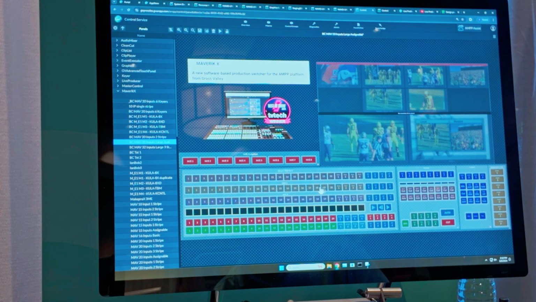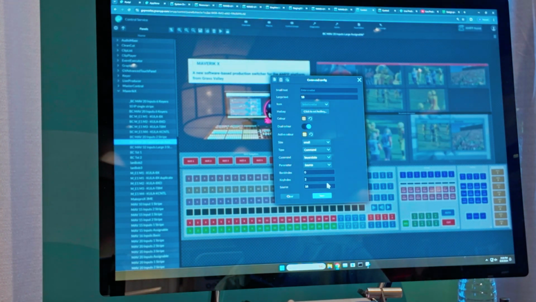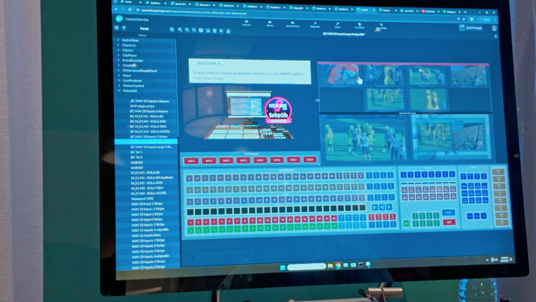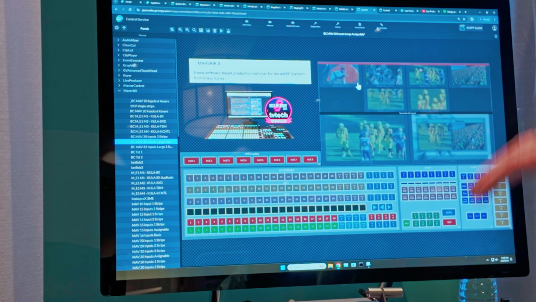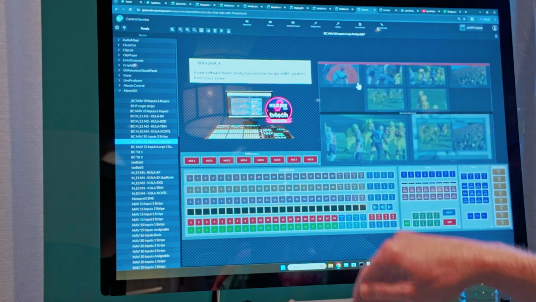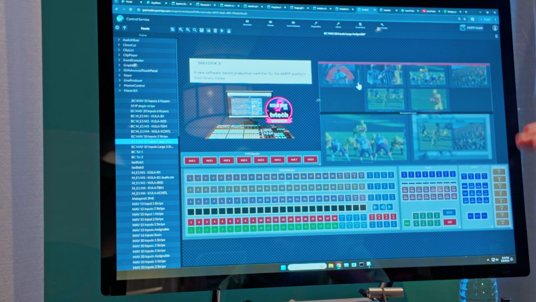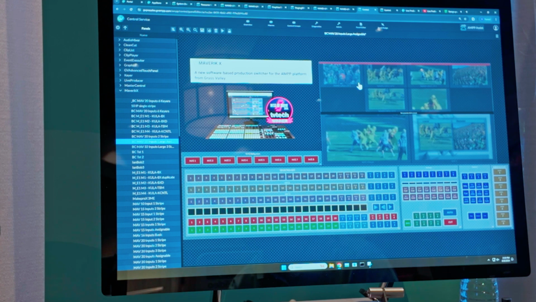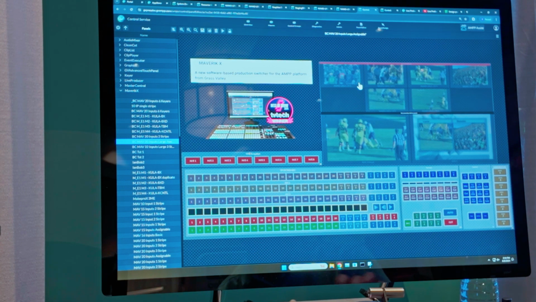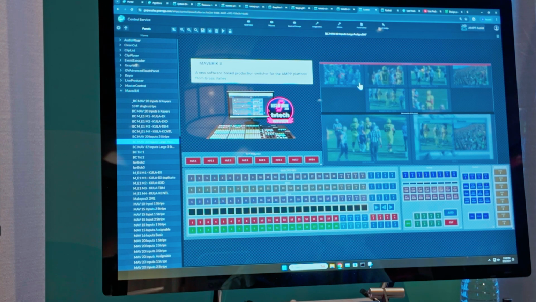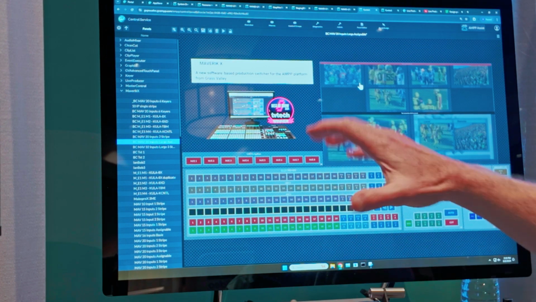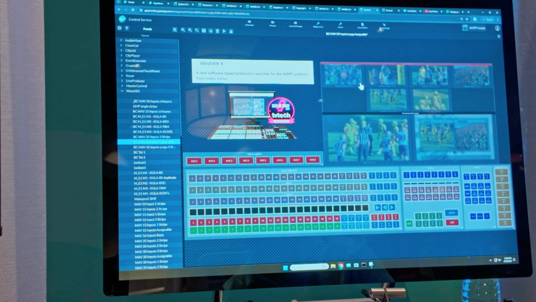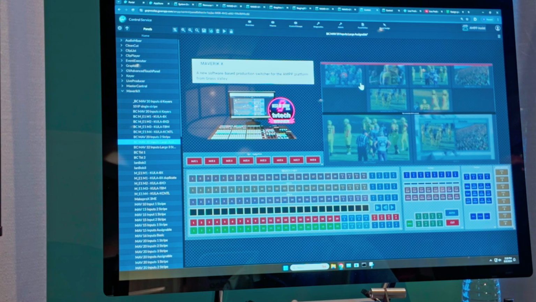From there, I can go input by input, selecting the different inputs and their attributes, so it can become very unique to what you need to do. But again, you have a great starting point to build upon. And then you've also got the physical aspect of it: the production panel, with the capability of a soft panel with an adjunct hardware panel. This means you get the same user experience and tactile user inputs, but if you need to expand your capabilities, say you're doing a production and need another ME stripe, it's easy enough to add an additional panel into the application. Your operators can then augment that show and spin it down when it's no longer necessary.